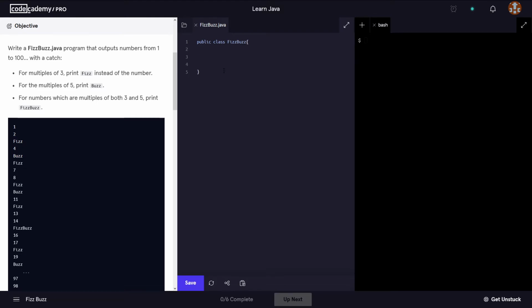And we have to add the main method. So public static void main, String args. And then inside here, we are gonna put our code, okay?